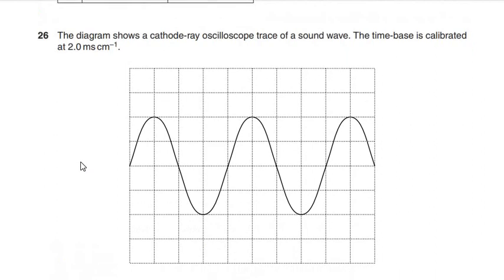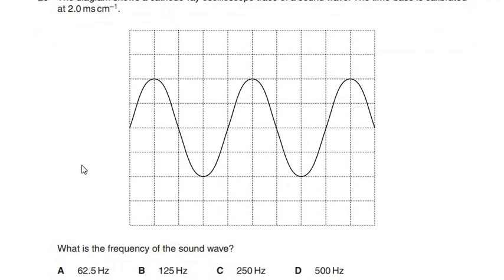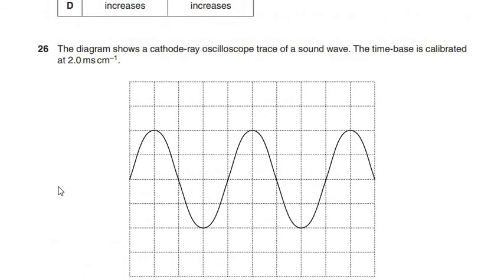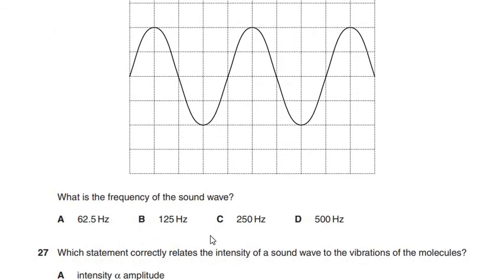What is the frequency of the sound wave? We've already done the equation. We know it. The answer is what? 1 by 8 times 10 to the power minus 3. So if you do that calculation properly, your answer for question 26 should be 125 Hertz. f is equal to 1 by T. That's how we solved it.